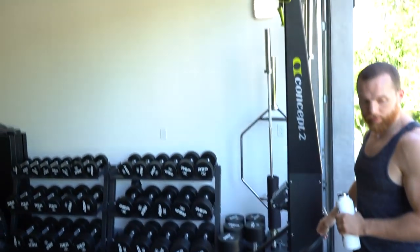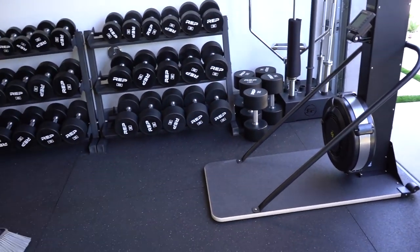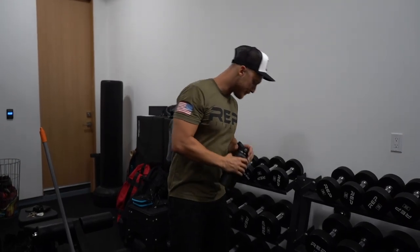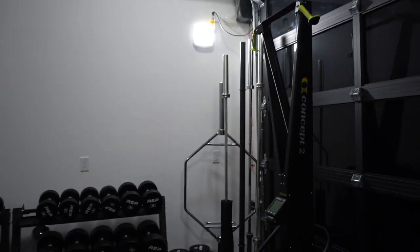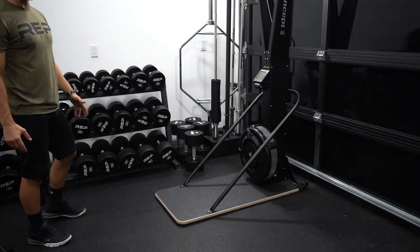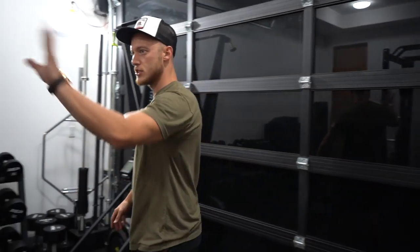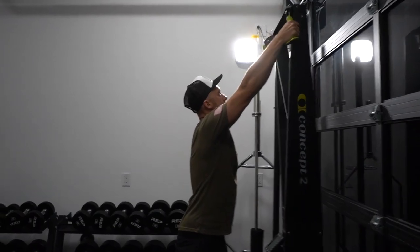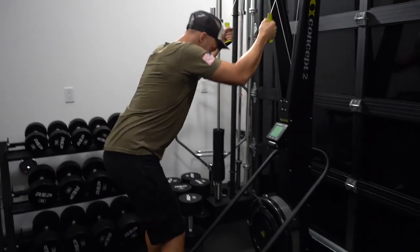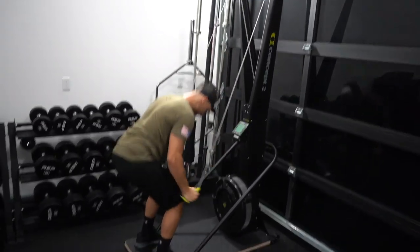Looks good. That's good. I like it right here. We should close the garage for a second. So look at it, right against the wall. The garage door, I think it's a good placement right here, because if I want to do anything out here, I have enough space. Squats in there, bench press in there, but clean and jerks out here, so I could basically run over here and do this. So nice.